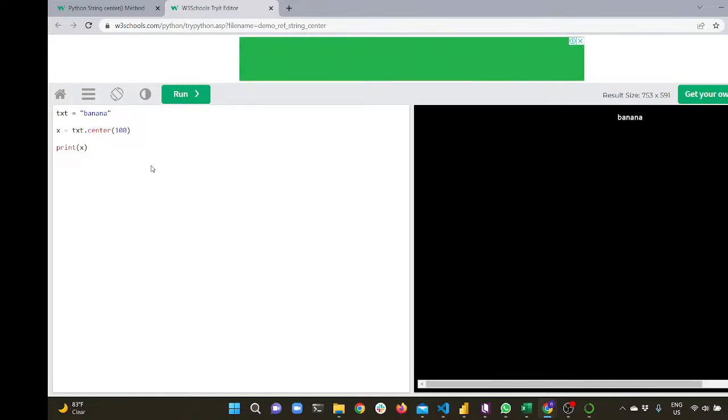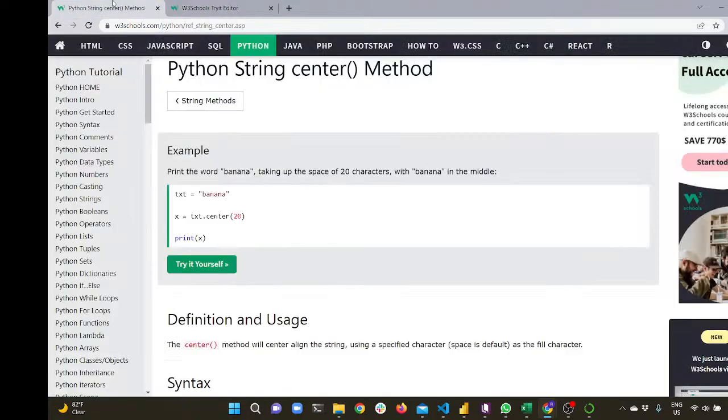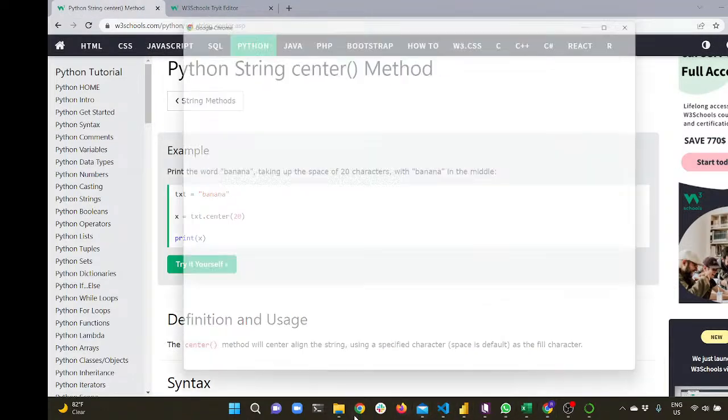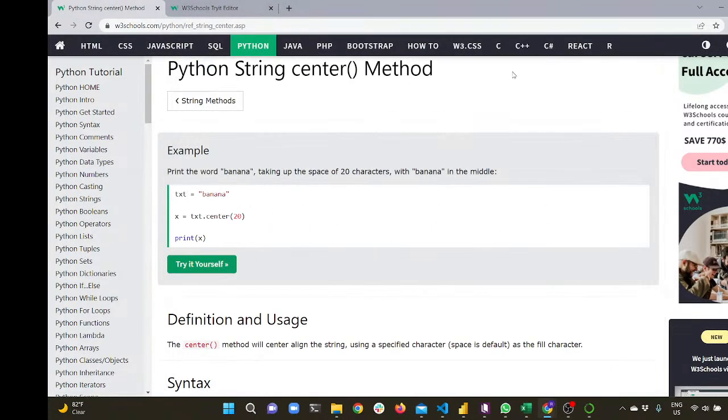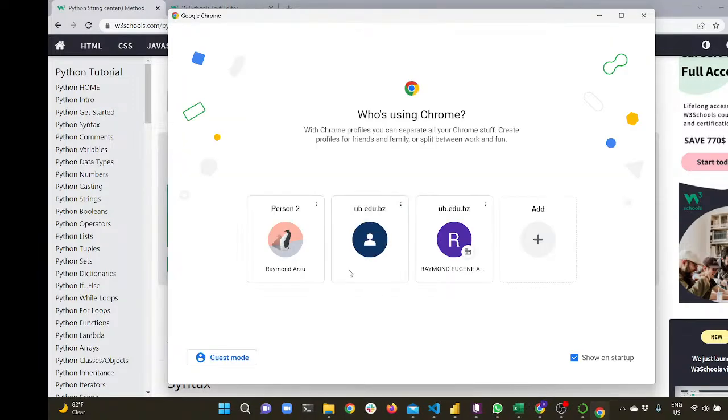Alright, it's official. The center will have the value placed outside of the parameter. It will pretty much create a space from one side of the string.